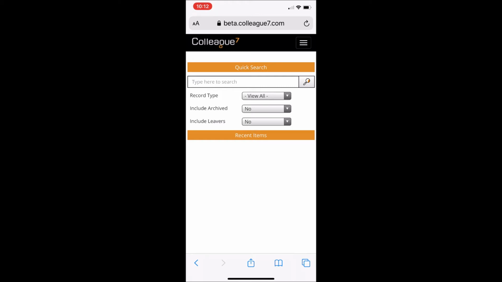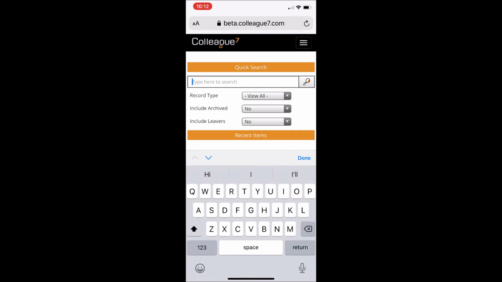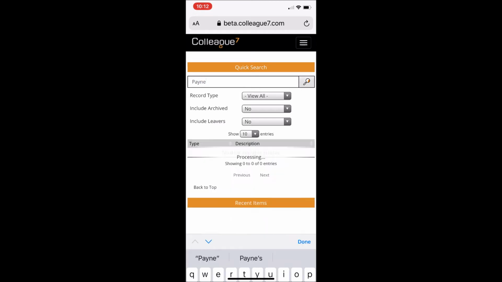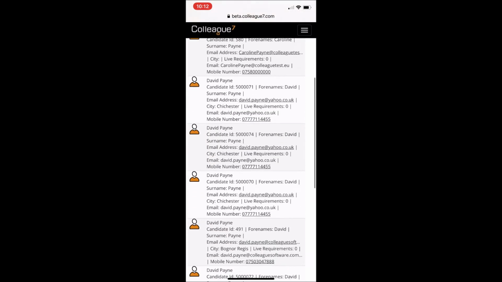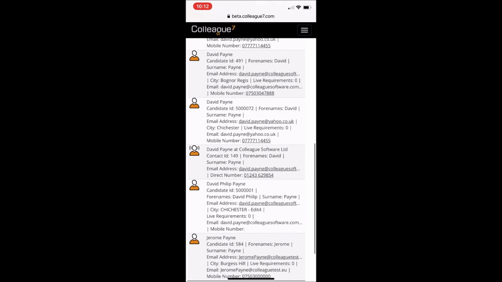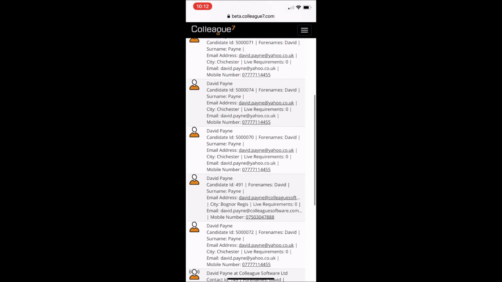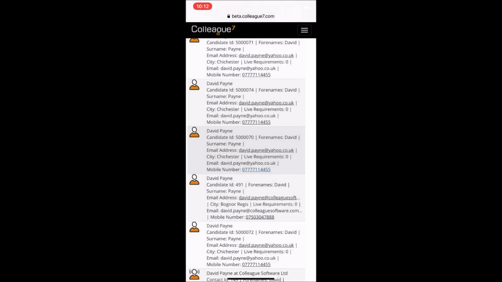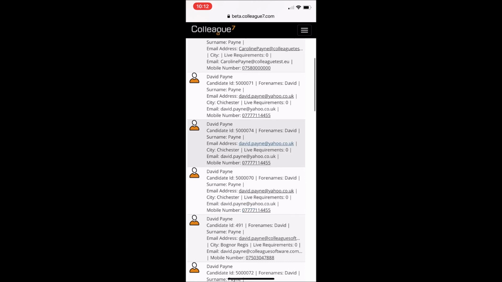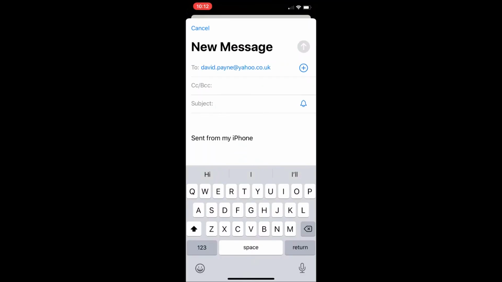So what you're able to do is run a quick search, entering within the search box area a name, a number, something that you want to search against, and ultimately it will bring back a search result. The way it's been set up is exactly the same as within the desktop UI. So if you click on any phone numbers, it's going to prompt the option to call out. If you click on an email address, it's going to prompt the ability to send an email.